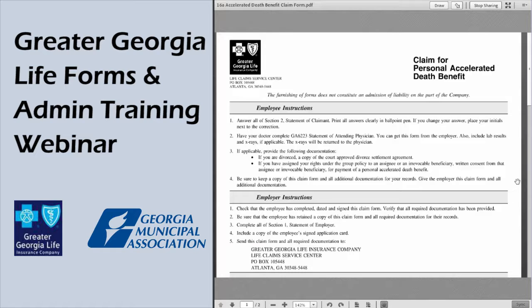A nice feature of this benefit is that if for some reason they do not decease within 12 months, they do not have to pay this benefit back. So if they have a miraculous recovery and they've tapped into this benefit, they do not have to pay it back. I do ask that when you're coaching employees through this benefit that you remind them that they're only eligible to obtain this benefit once. So make sure that they get the full amount that they want the first time. If they get a couple of $1,000s the first time and they want to come back for more, that's not an option. So they want to make sure that they get all of their information in and submitted for the full amount the first time around.